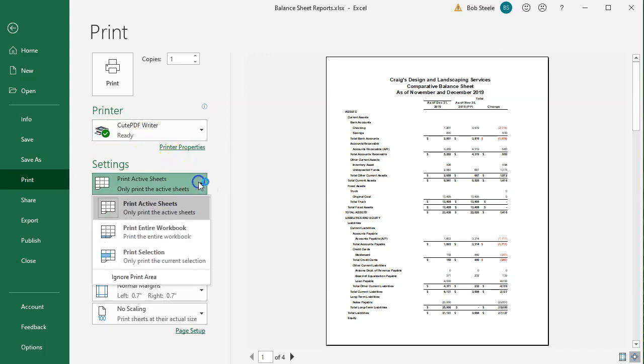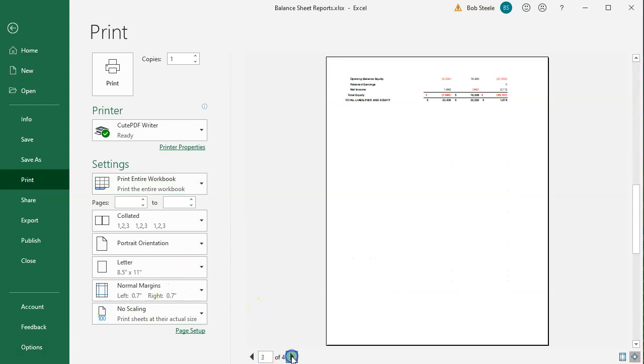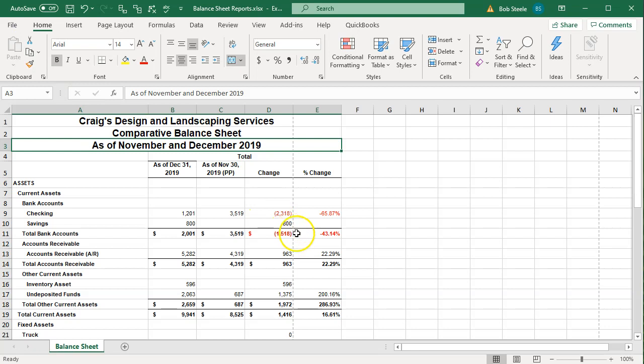If there was more than one tab, like there will be shortly, we're going to print the entire workbook, not just the one page. Now also note that this report's a little long here. It's actually 4 pages. Notice it's cutting off that last column. So we're going to have to do a little bit of formatting, and that's another thing you can do within Excel that might be a little bit easier sometimes. I'm going to go back here and notice the printing screen is going to cut it off right there. That's what that dotted line is.